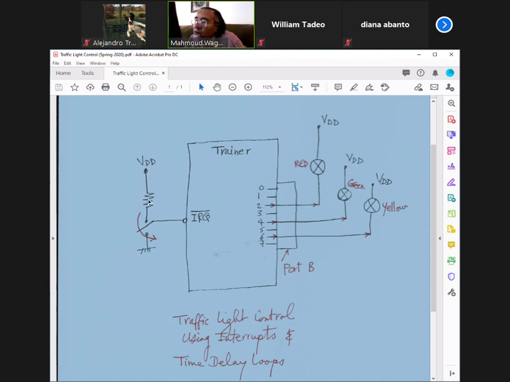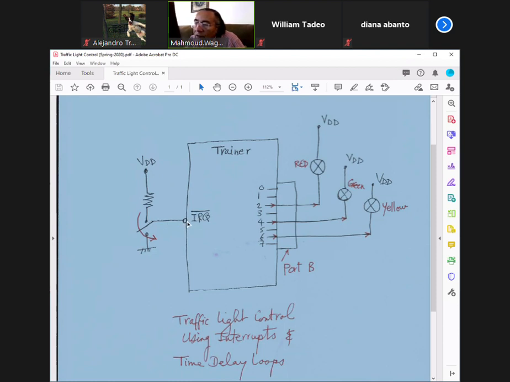Everybody has a resistor at home from previous labs, 330 lab or whatever. You guys all have resistors. If you don't have a resistor, that's not a big problem. You can just directly connect this to VDD. VDD should not exceed 5 volts. We don't want you to break the trainer.